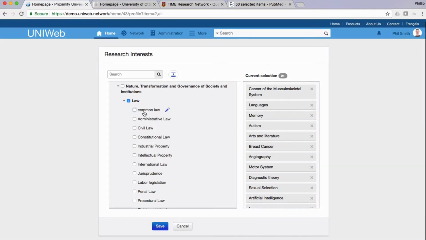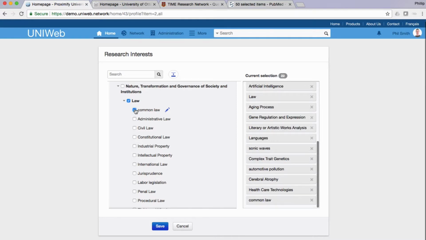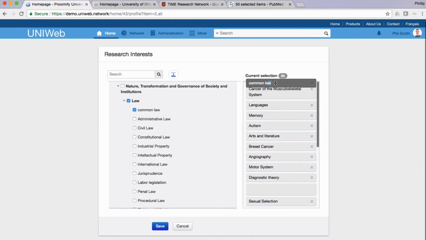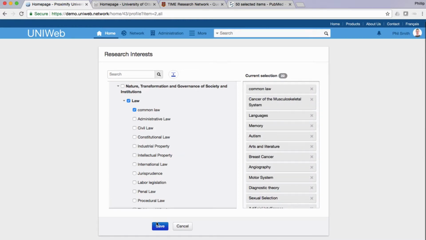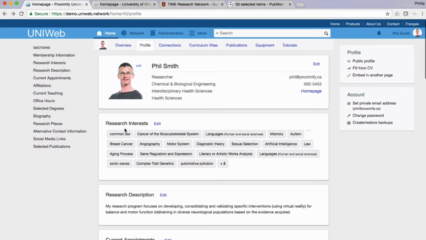And there we have it. And let's say I want to add that. I could do so right away by clicking on it, having it there, and let's say putting it at the top, and then clicking Save, and we would have it showing over here. And other researchers can go and tag this interest as well once it's been entered in.